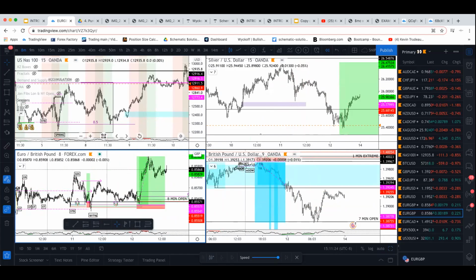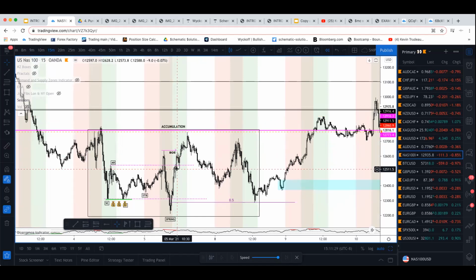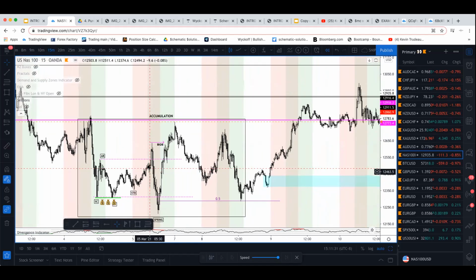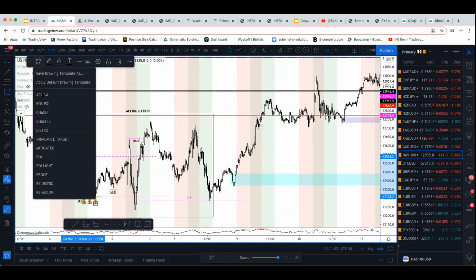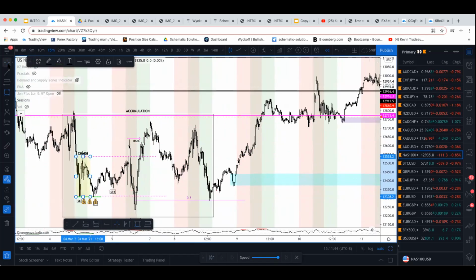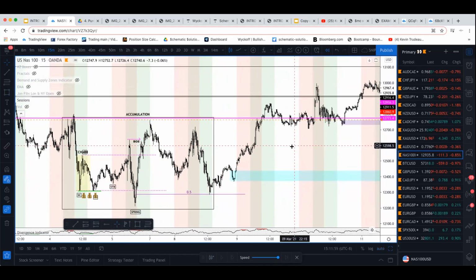So now for NAS, it is literally the same thing. We have a bunch of type 1s this week. Ultimately, we have our climax to our AR. This will always give us our change of character because this is a deeper retracement than the last couple retracements. We then get our secondary test. We push down and we do test some type of demand and we trade away. So this is our secondary test in phase B.